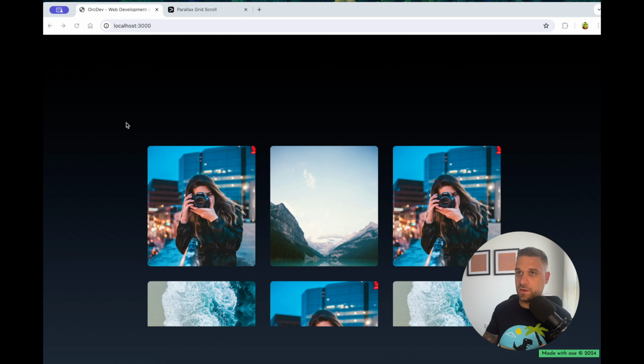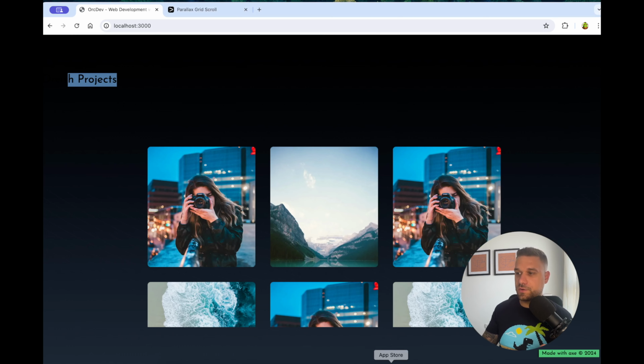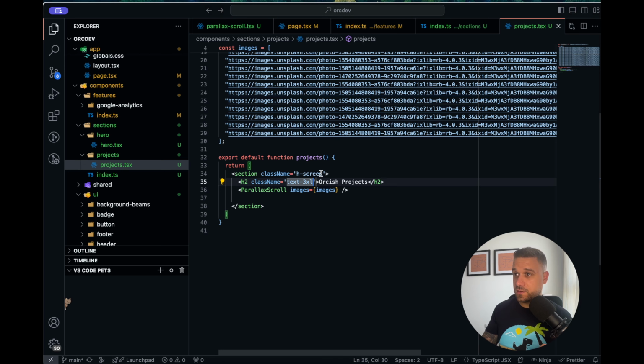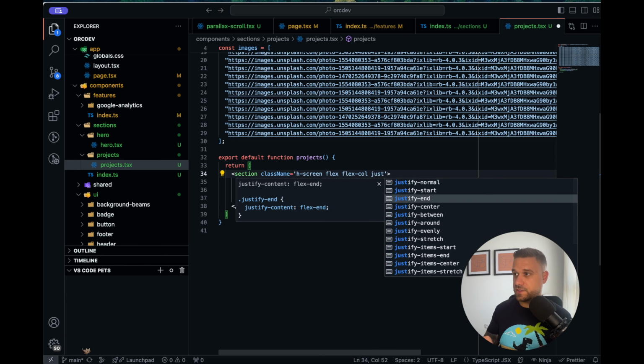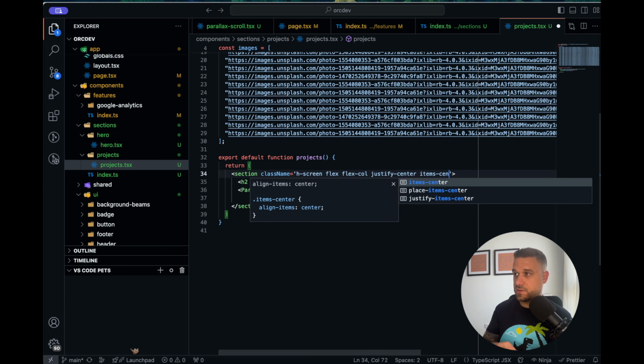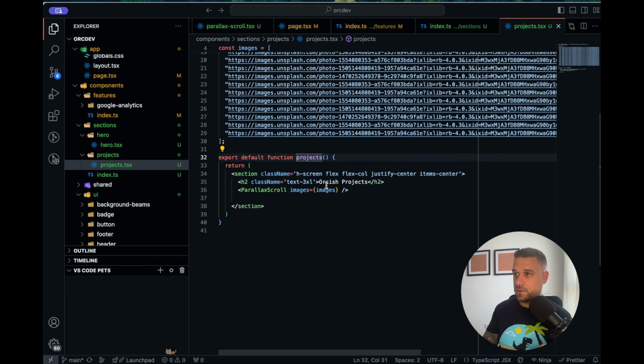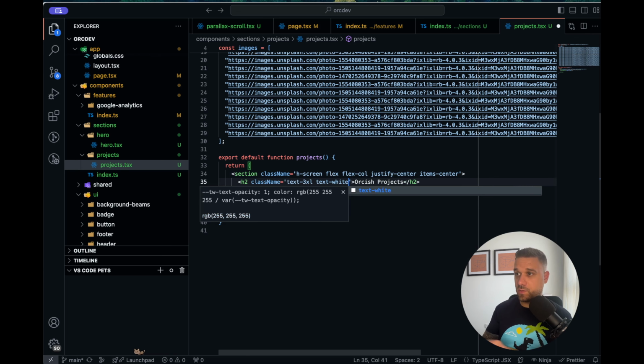How does it look now? Where is it, I don't see it. Oh, here it is. Okay, so we need this one to be flex column, then justify center, items center, and this one should be text white.